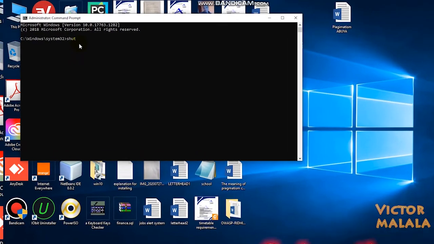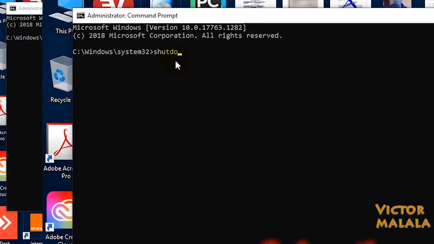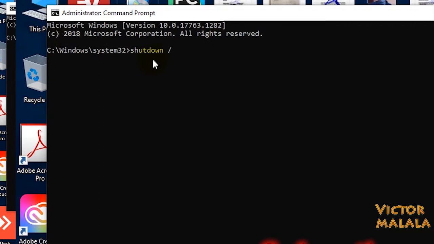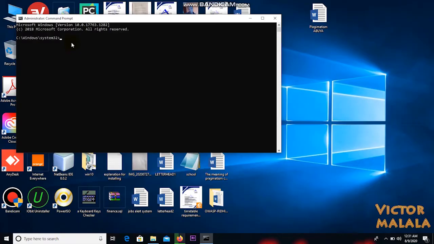You need to type the word shutdown. It's a command to tell the computer to shut down. Now for us, I will include /i so that I get to the interface of shutting down. There are so many other commands that can be used apart from /i, but guys, be careful because this one can be used maliciously. It can be used to shut down so many computers on a network if used maliciously, but for the purposes of learning, we are only going to teach you how to shut down the particular computer on which this command is running.